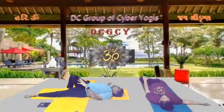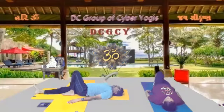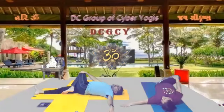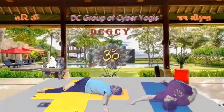Inhale, back up. Both legs straight. Now do the same thing onto the second side. With the right hand, we are pressing the left knee down onto the floor towards the right side. As we fully exhale, extending the left hand onto the left side perpendicular to the body and turning the head towards left, looking through the left palm. Feel the full twist.